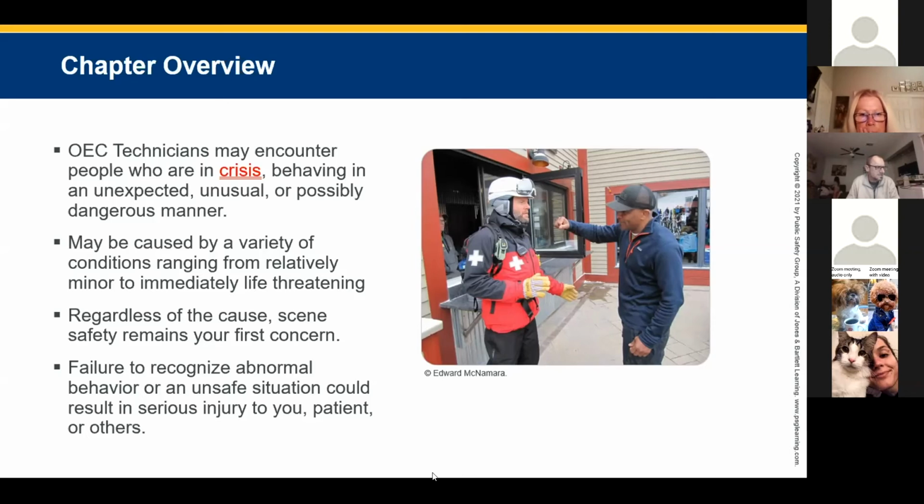So back away. And what is our main concern? Our safety. If the scene is not safe, we back off. We call for extra resources. Is that true? Yes. Because you don't want to be put in a situation where you have to deal with a guest in this manner.